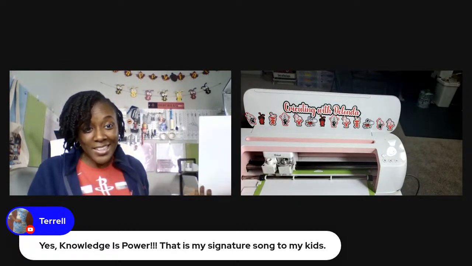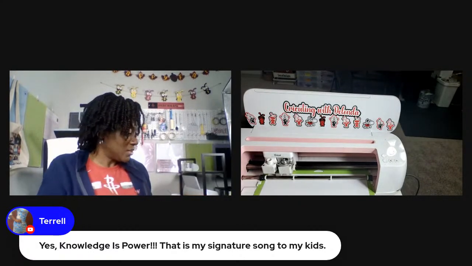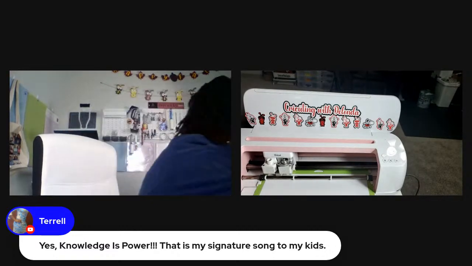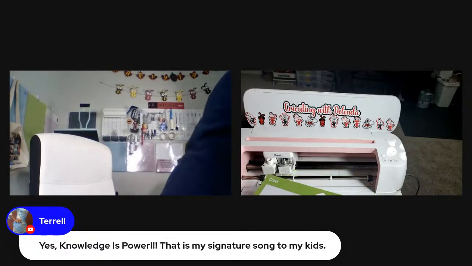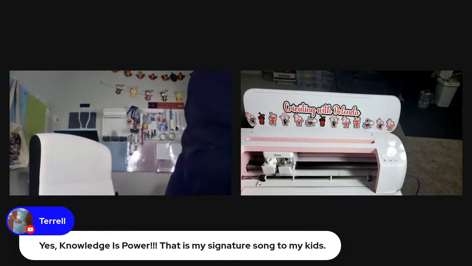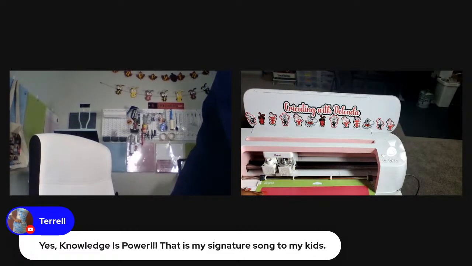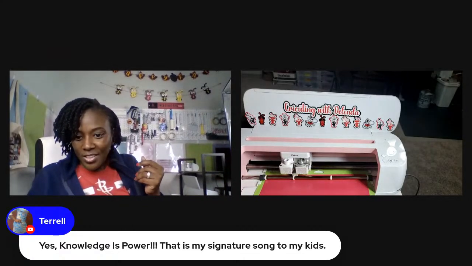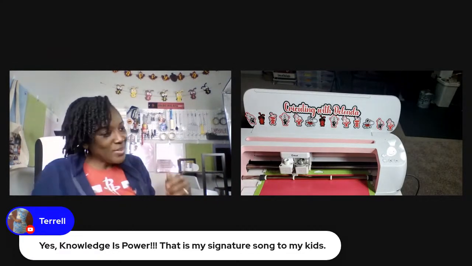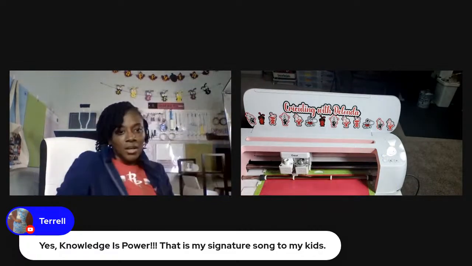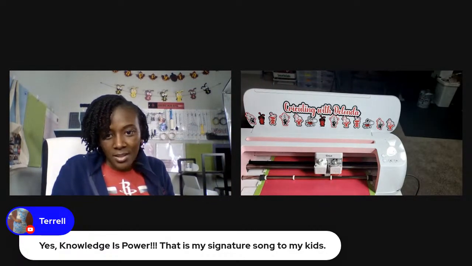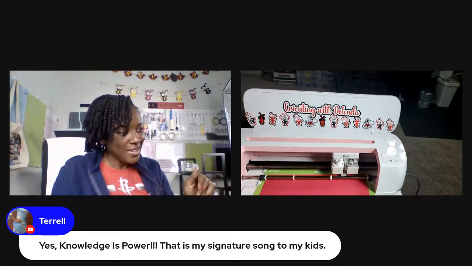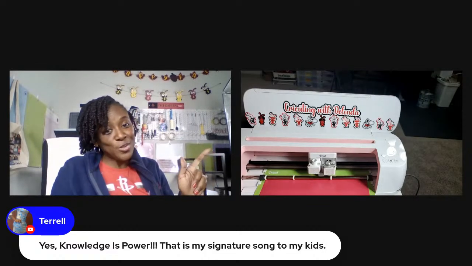Did you see it? I cut the wrong one on the wrong one, but guess what? We get ready to go with it. So I'm going to take this out. Oh, man, that's okay. Maybe that's what it was supposed to be. You think it'll look good both ways? We'll see. So the bottom layer was supposed to be white, but now the bottom layer is going to be red.